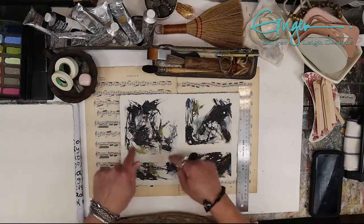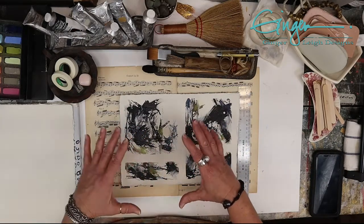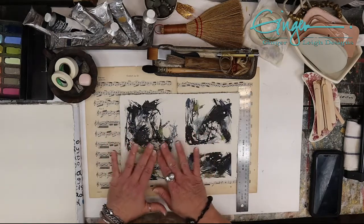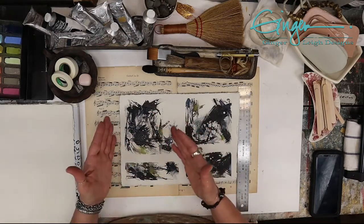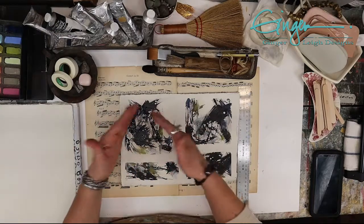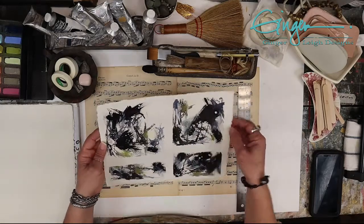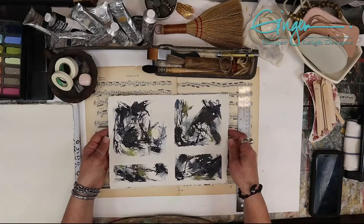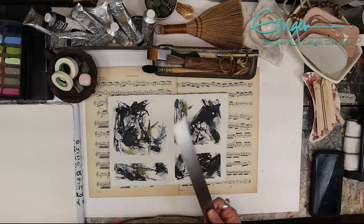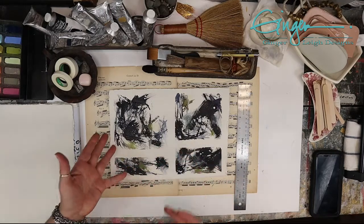What I like to do is tape off squares or rectangles so I can have small pieces to mount onto mat board and frame — I just think that's so beautiful, so much in one little space. But I don't always love putting a mat board over the top, because part of the beauty of this paper is this deckle edge, where it's literally been torn from one big sheet. That's a little tricky to do by hand, so I started experimenting with how to do it and make it look good.